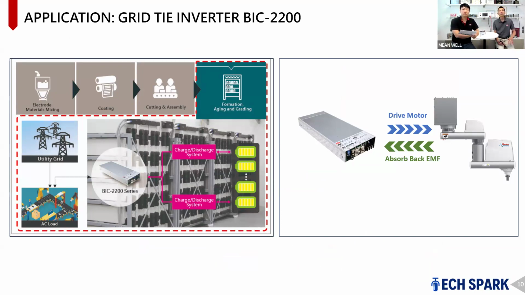When you manufacture a battery, after the battery is complete for the first time, you need to charge it and discharge it. That is what is called formation testing, to make sure that your battery is good, that it can be charged and can be discharged. Now, every time you charge the battery, you take power from the grid and you pay for the bill. And when you discharge it, you either discharge it with a resistor or you discharge it with the BIC. The BIC is going to invert the power back to the grid.